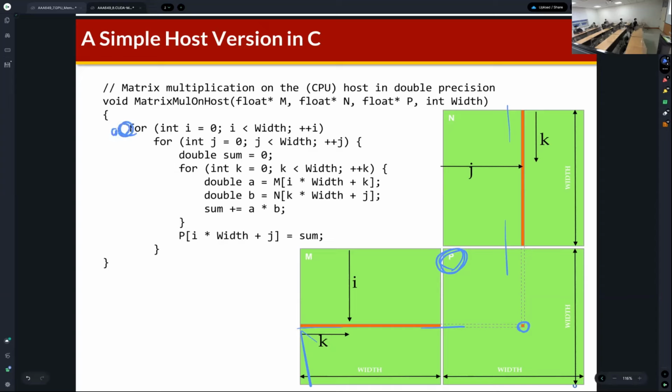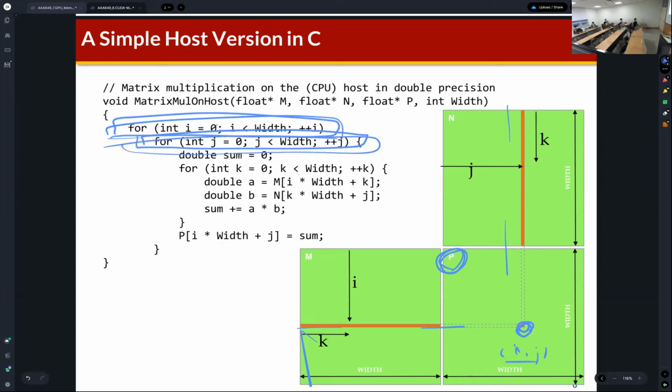Okay, this is the iterative loop for the target element P, right? The index of the target element is I, J, and the CPU uses an iteration loop for I and an iteration loop for J.